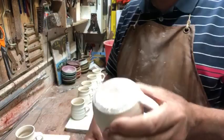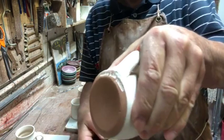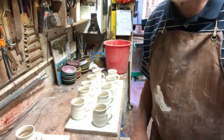And then, with a sponge and water, clean the base to that nice sharp edge that I left earlier when I did the turning. And the name is showing in the glaze there as well. So that's nice and clean. Clean the board so that it doesn't pick any more dirt up. And then you're ready for the next one.